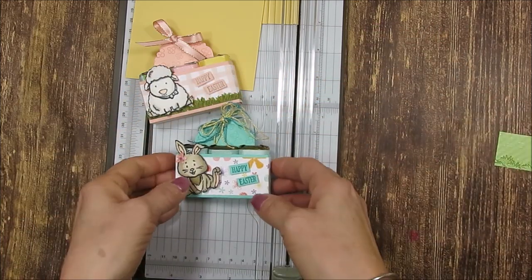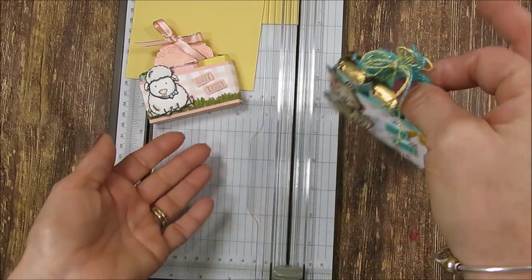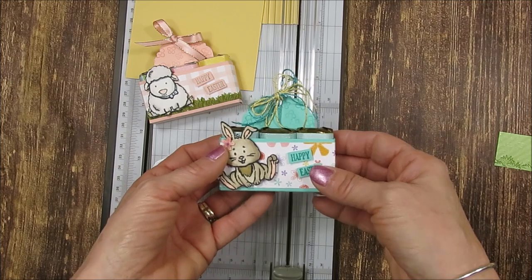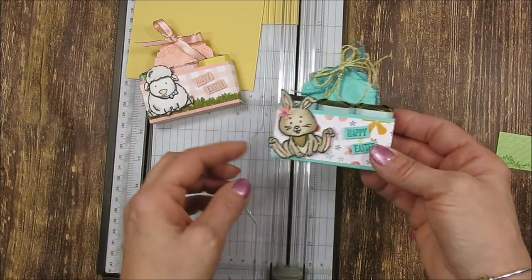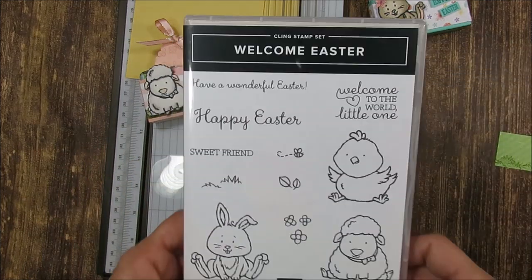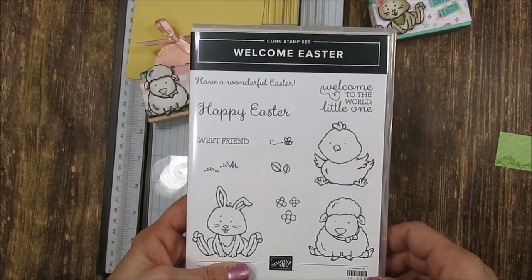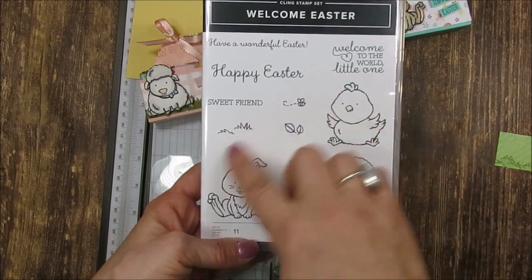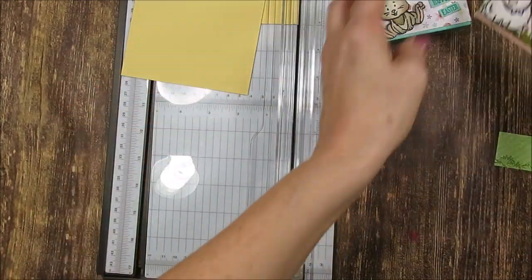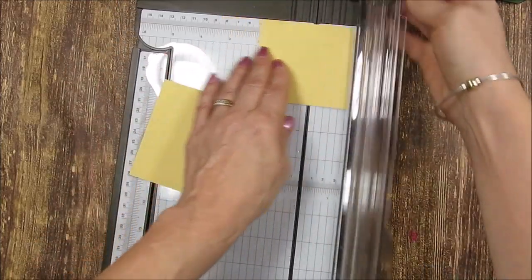So let's get started and see how cute, very strong. You can hold it from there. So I'm going to share how to make this. I already did the rabbit, the lamb, the little bunny, I should say. It's with the stamp set Welcome Easter. So I'm going to have all three done. And then let's start with the box itself.